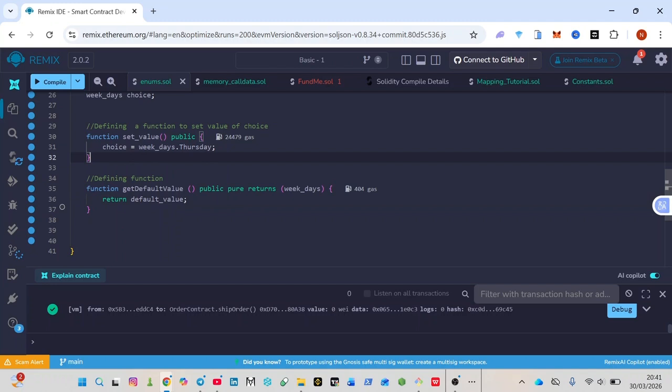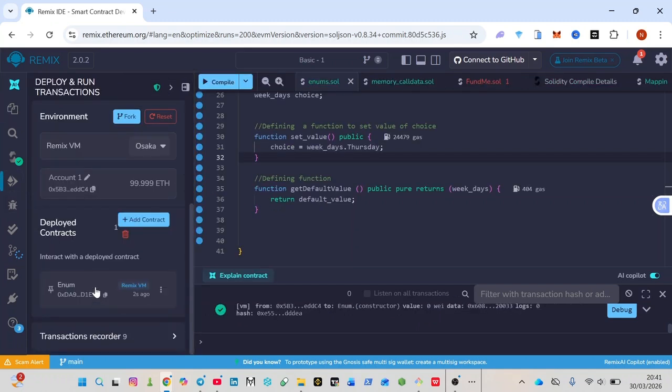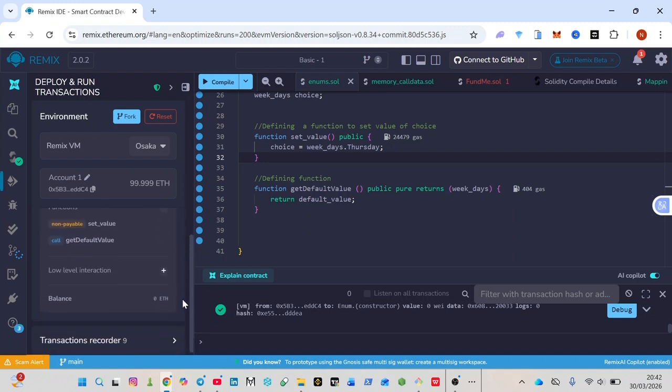Let's see what I'm trying to say in practical. It compiles, let's deploy, and okay, so I just deployed right now, and oops, this is the get default value, which is this. Let's click on it and see, let's call it and see what we get.